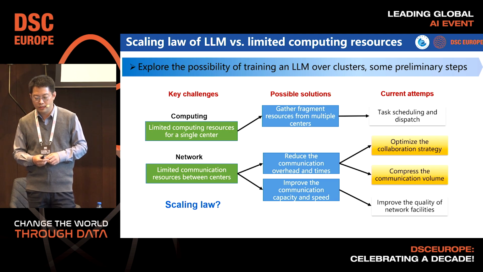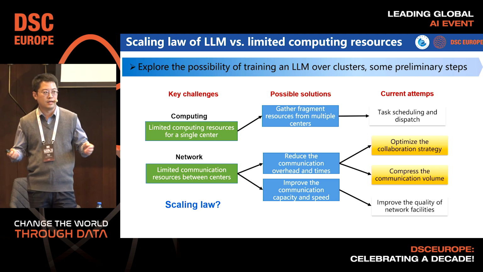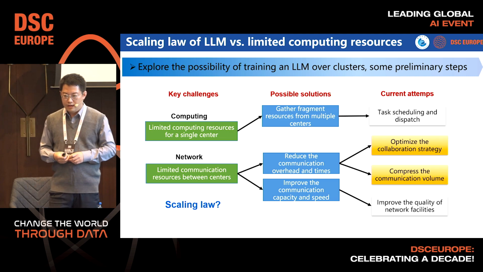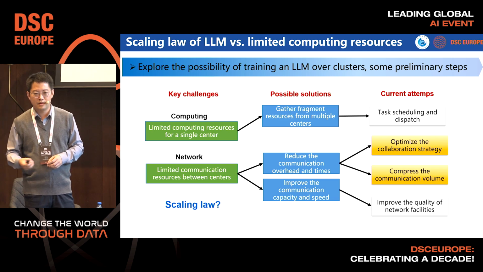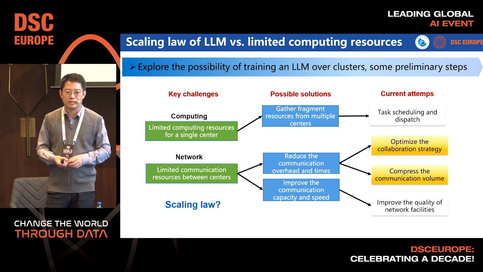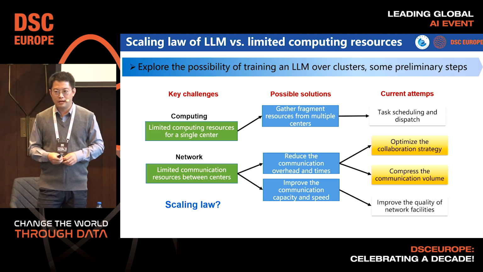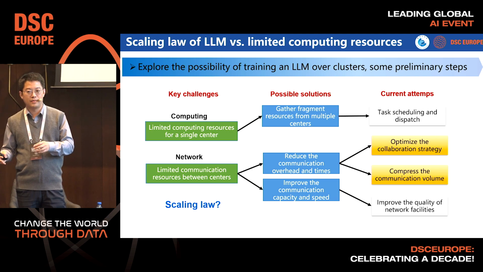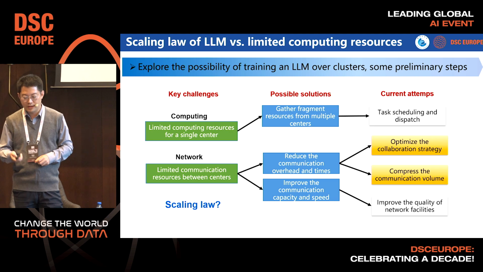So we have proposed two strategies. One is to optimize the collaboration strategy. That was proposed by several of us. And why did we introduce this? Because we think currently, with the help of large language models, sometimes we don't need to transfer all the parameters during training, like data prioritization, or use something like federated learning. We can use instructions or prompts or some other kind of paradigms to do the model collaboration. The second one is to compress the communication volume. That is easy to understand. If we don't need to transfer gigabytes of data and only kilobytes, that will be much easier to train the model.